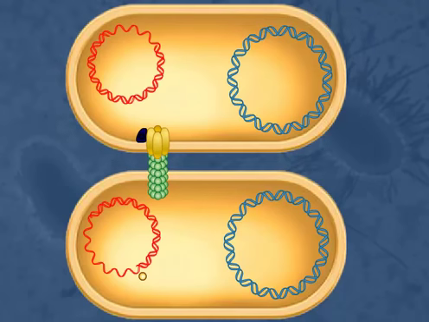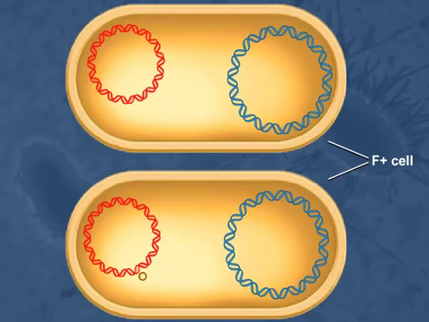In the donor cell, the F factor DNA was also replicated to become double-stranded. This actually occurred as the tDNA was being transferred to the recipient cell. In the end, both cells wind up with a complete double-stranded copy of the F factor. Their connection through the pilus is released, and each is now an F+ cell that can go on to conjugate with other cells.